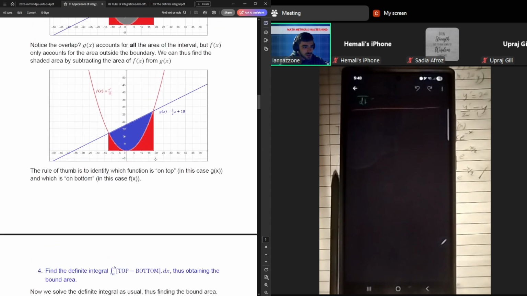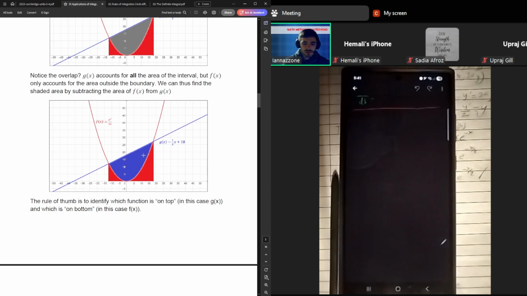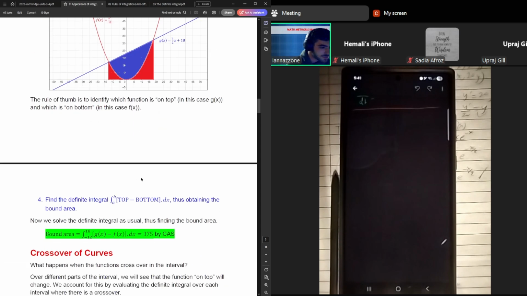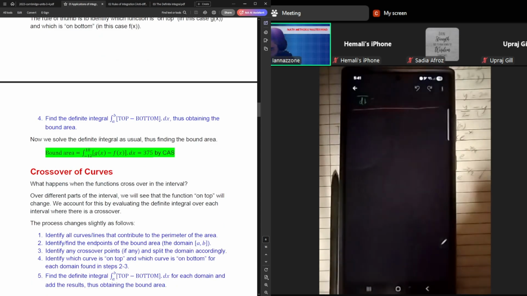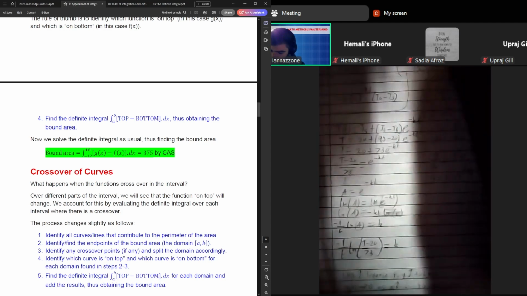Anything to clarify as to why that works, or is that fair enough? Chris, could you show me how to do the calculus functions on the CAS? Yeah, certainly. Cool. Let's get that up. So on the CAS, which one do you use? Oh, I'll do both, I guess.